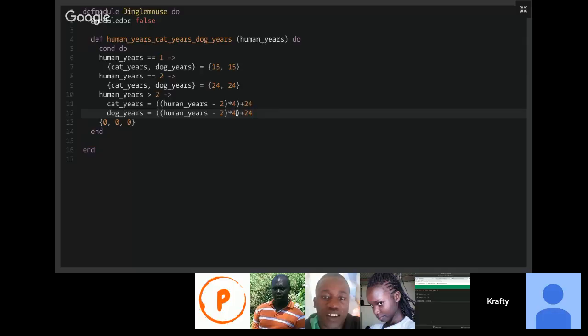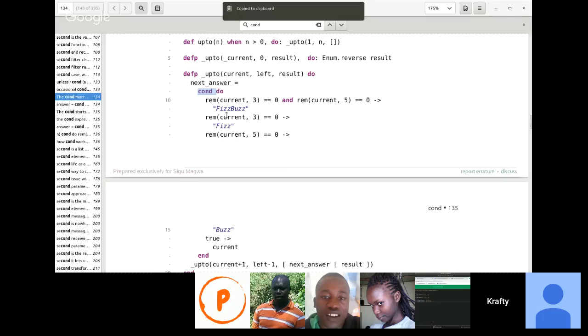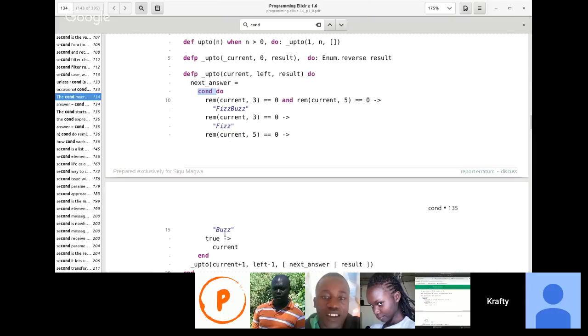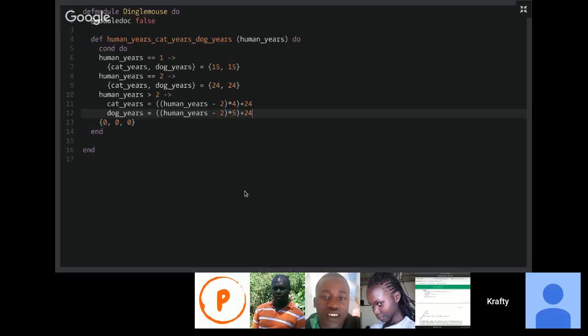I hope we're all on the same page. Plus 24, yeah. They're both 24 at this place. So we will return. Hatuwezi after the kureturn. So let's first replace these ones.